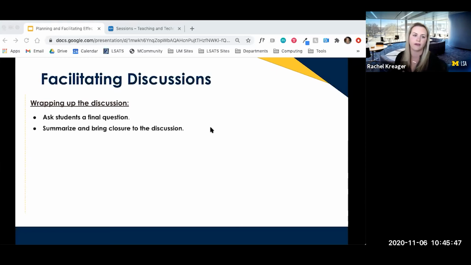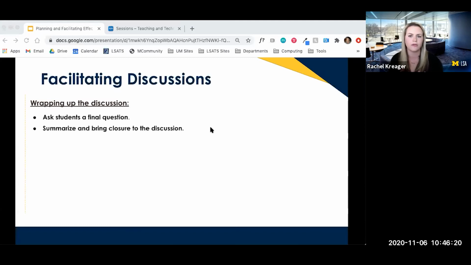Summarize and bring the discussion to a closure. So, ask the class, are there any final comments? Are there any questions before really pulling all of their ideas together? Your closing marks of that discussion are going to show the students how the discussion has progressed from the beginning to the end. Maybe look back at your notes, pick 2 or 3 key points and try to tie those into the overall theme of the discussion.